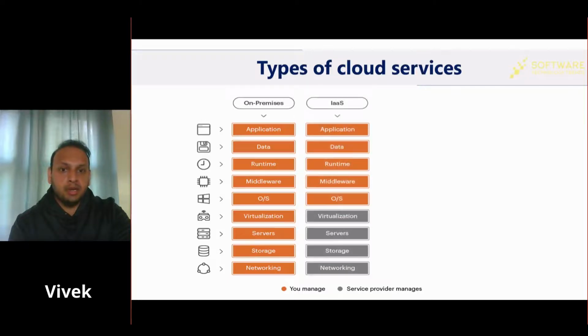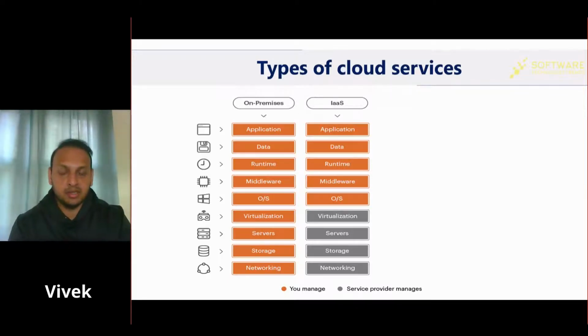One step ahead, it is called IaaS, that's infrastructure as a service. This is where the cloud provider will be giving you virtualization, server, storage, and networking. The cloud provider will be taking care of this, so you don't have to worry about how the servers are set up, whether the servers are maintained, the patches are installed properly or not, where the storage stays, how the data is stored, even on the networking side, how the data and traffic are getting transferred.